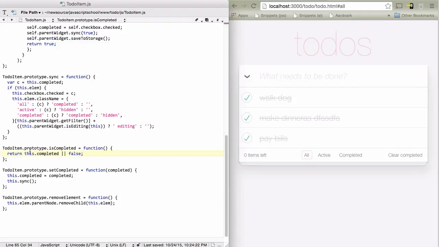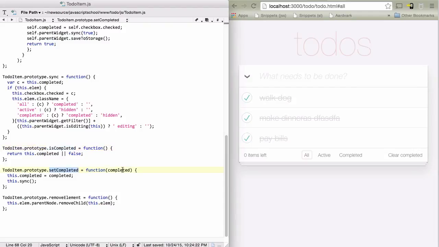You could, if you really wanted, just reference the completed member directly. There's nothing preventing that. There's no private variables in JavaScript, and I haven't done anything to make them private. I haven't used any tricks to make it so you can't get to it from the outside, but I prefer to use a method. Is completed returns true or false, whether that item is currently completed.